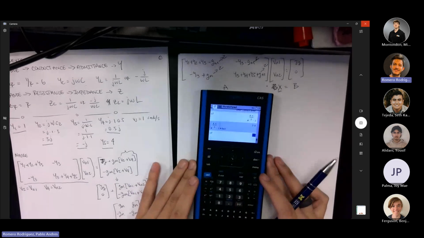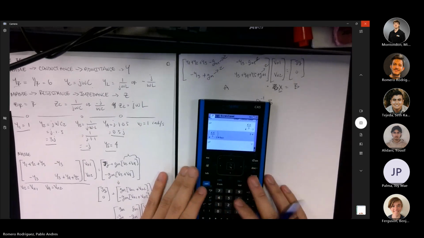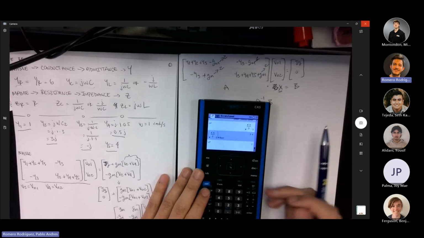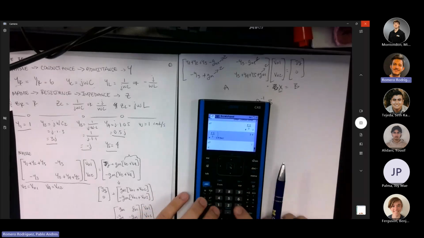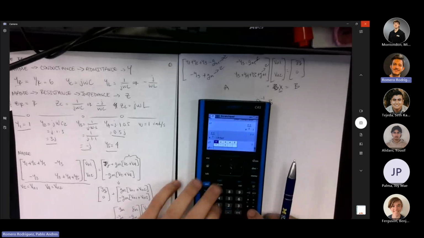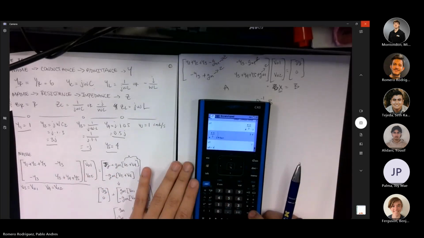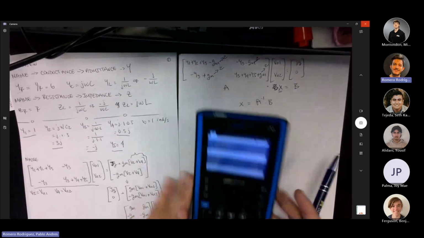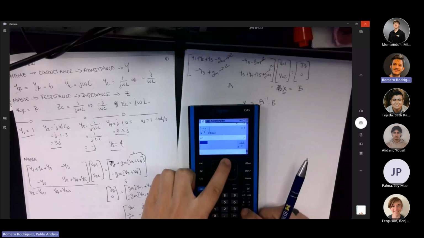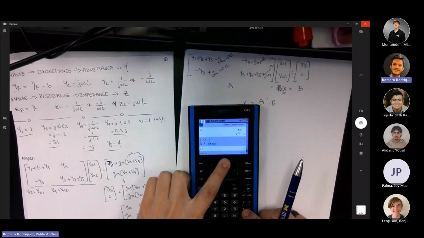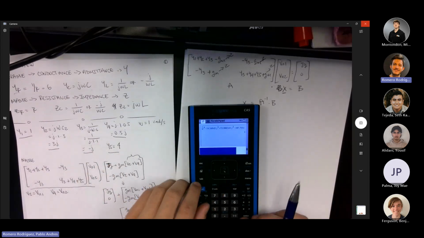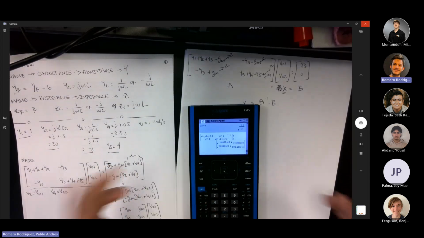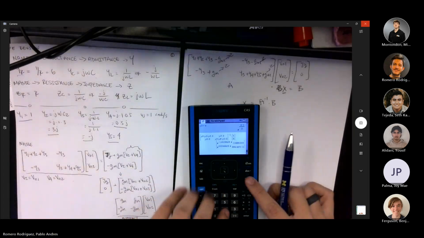Okay, that may have been an issue. For Y3, I typed negative J, so the calculator was stripping the values. Let me rename that Y3 just negative I. Now it should work. So now if I just go up and grab that same operation that I did, I just put a J instead of an I. The calculator is like, well, J is a variable, not an I. Yeah, so it tripped up. There you go. So now I have numbers.